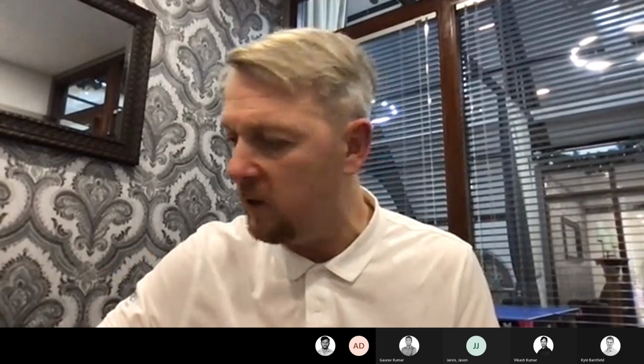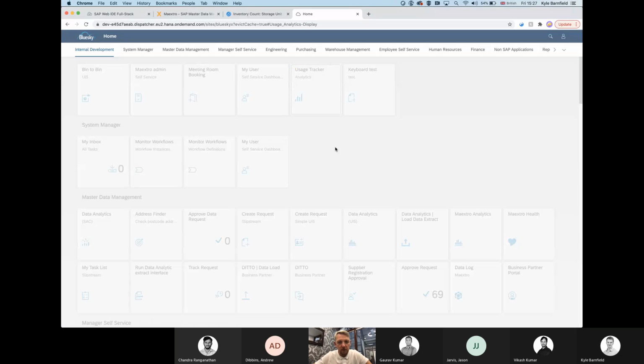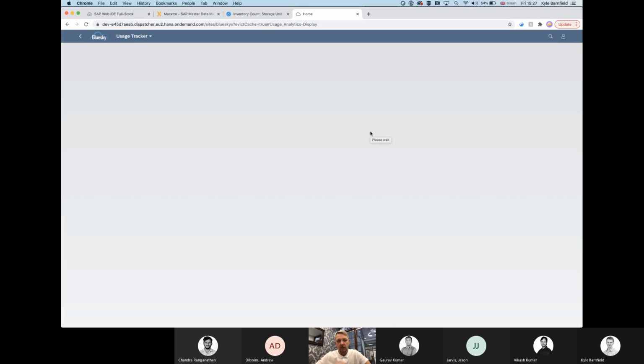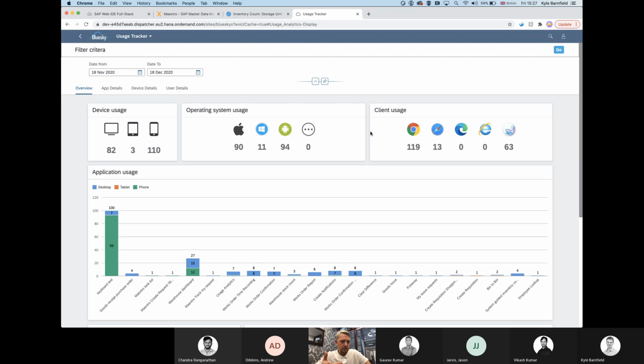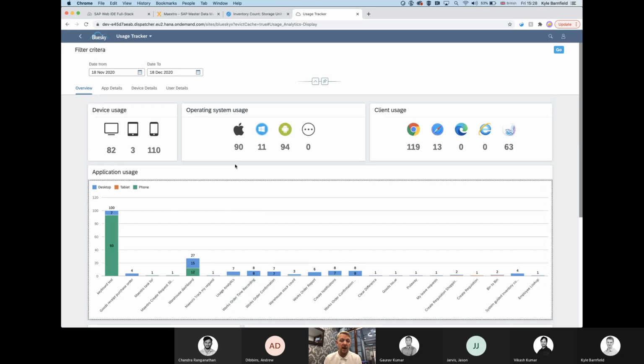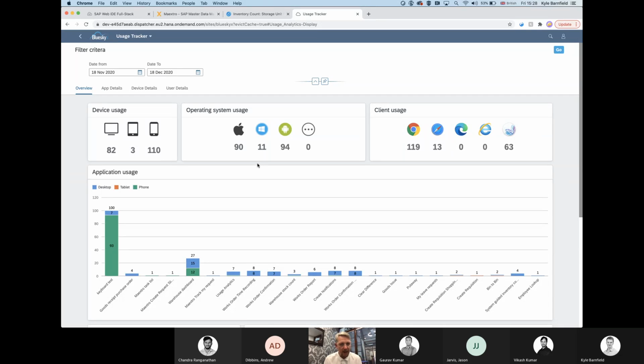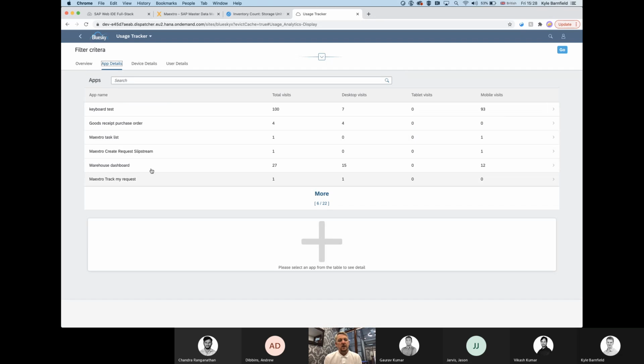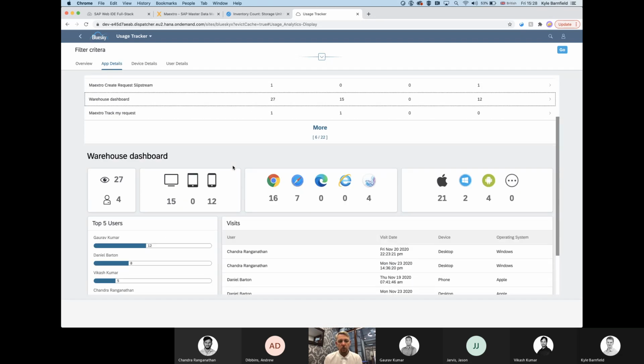Can one of you quickly show it in about 30 seconds, what we developed? I think it's on the App Store, Kyle, right? Yeah, it is on the App Store. When we talk about monitoring, all this stuff is inbuilt into ECC and S4. But when it comes down to apps, especially if you've got a Fiori front end, who's doing what across what browser? This is quite an interesting tracker: you can see there by app, by user, and you can drill into it.